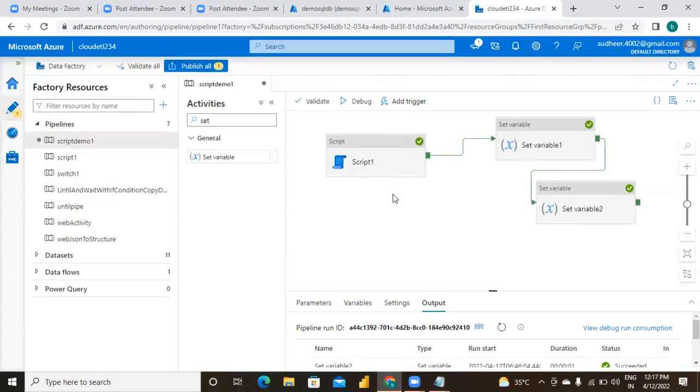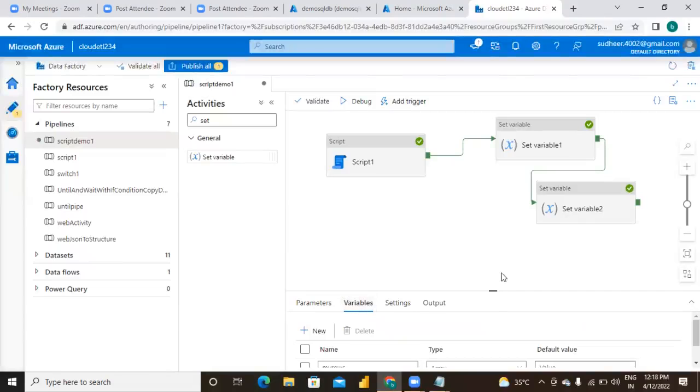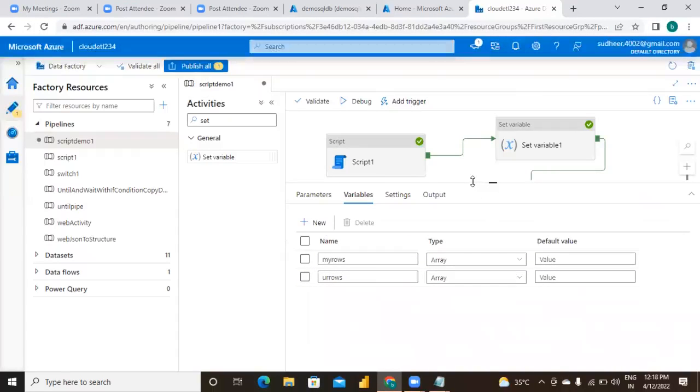Which flow? Okay, you want a variable. Just click on this pipeline. Whenever you click the pipeline, go to the variable section. How many variables you want, you just declare. A variable travels in the entire pipeline, it lives in a pipeline. Suppose you did not set any default value. If you want to set any default value, set it. Suppose I say something like 100, 200. If no value is passed, the default value is an array of 100 and 200.